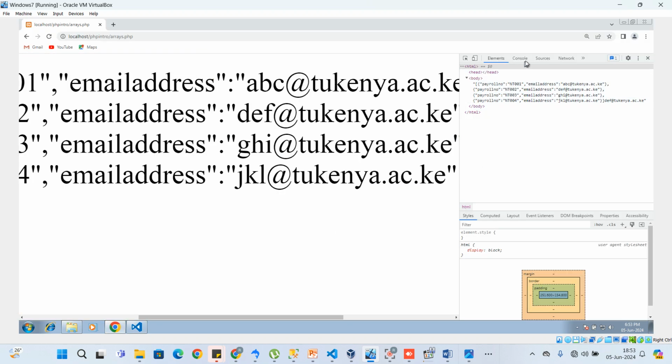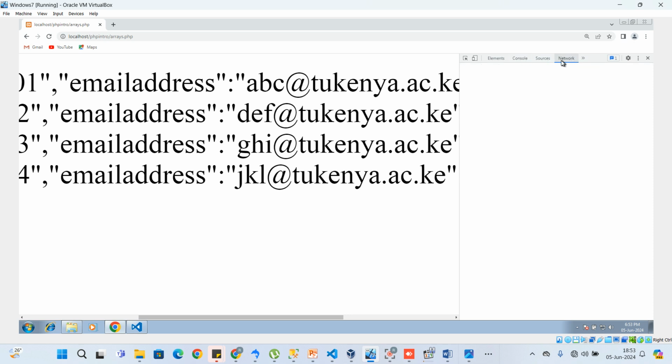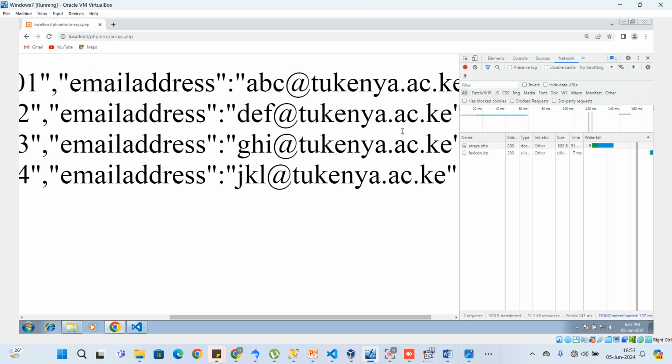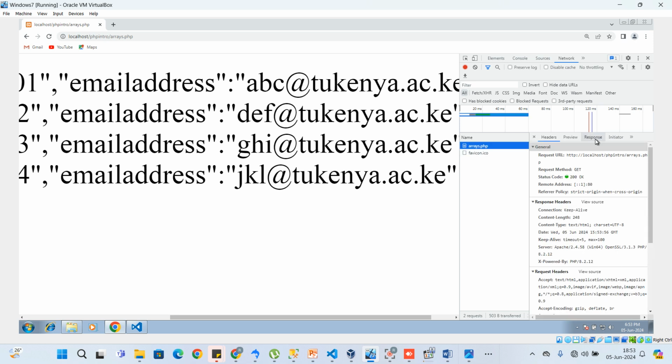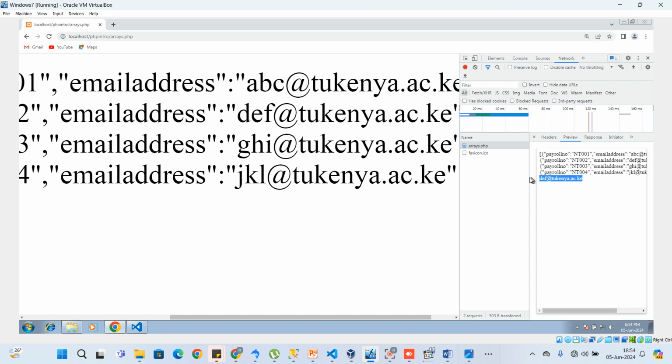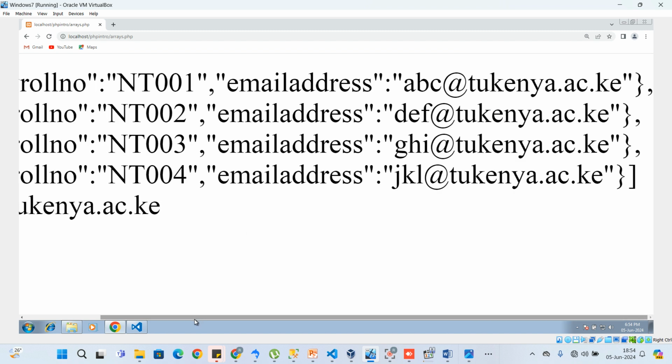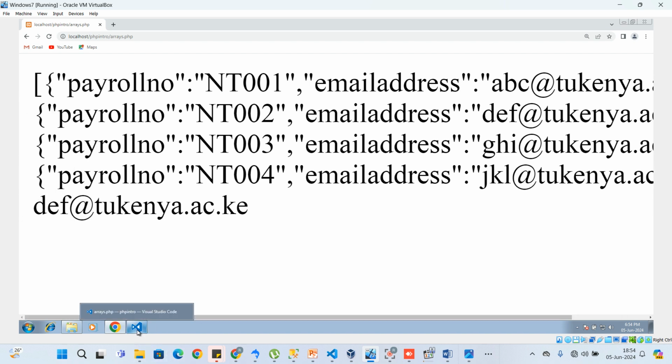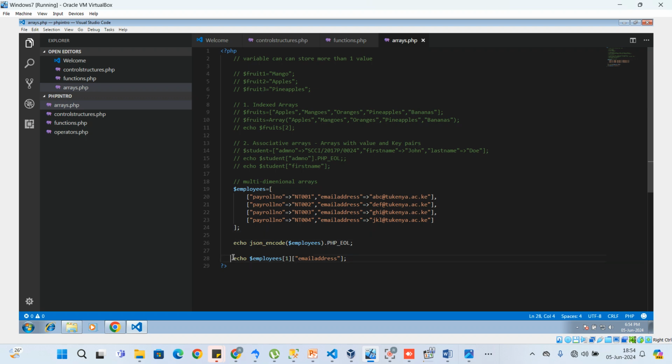So actually, you can see console here, not console but network. When I run this one again, and you click on this array, and the response you can see the preview. Well, it's because I have attached text next to it, so that's why. But ideally, it would have given me this as an actual object, as you are able to see that. And that is what I am able now to process back on my browser for results that have come from the server.